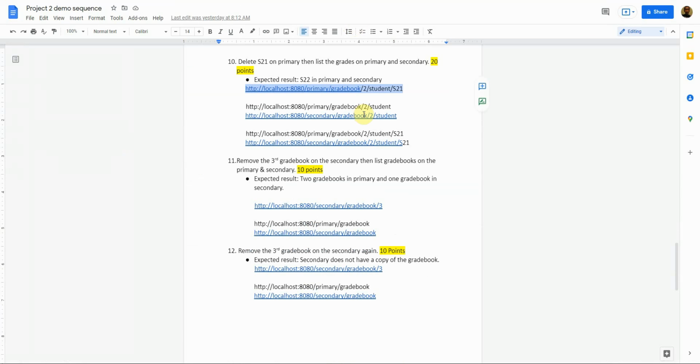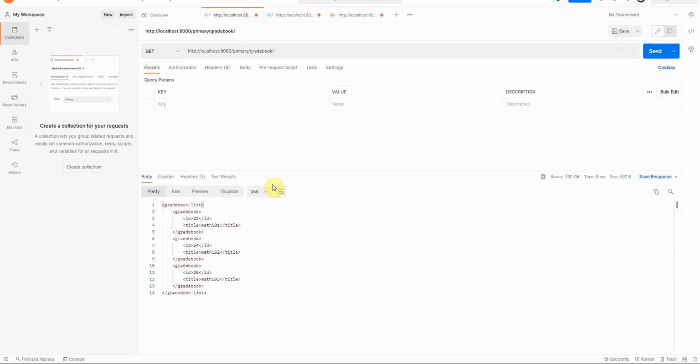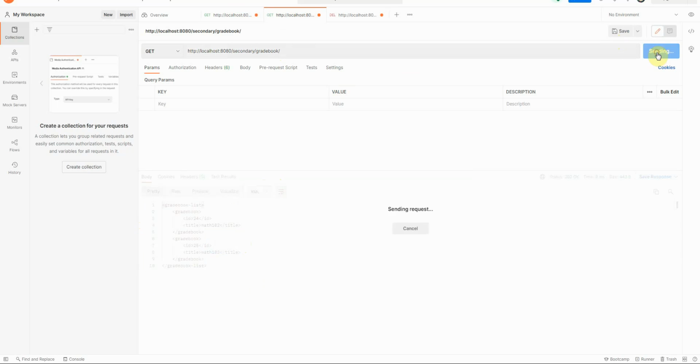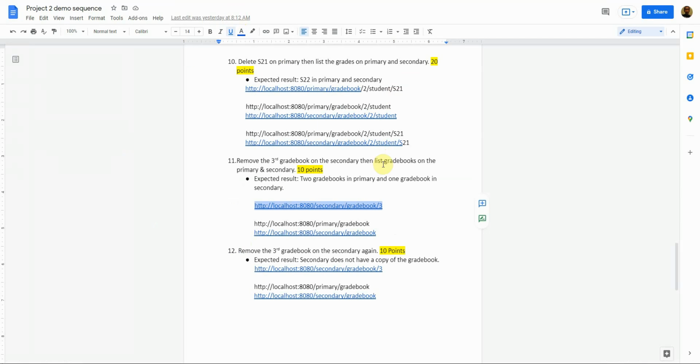Scenario 11, I will be removing the third gradebook on the secondary. Let's take a look at how many gradebooks we have right now on both servers. So there are 3 gradebooks on primary and 2 on the secondary. And we are removing the third one.